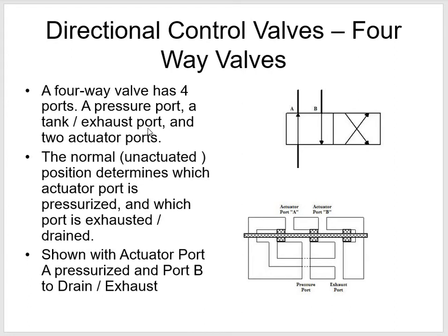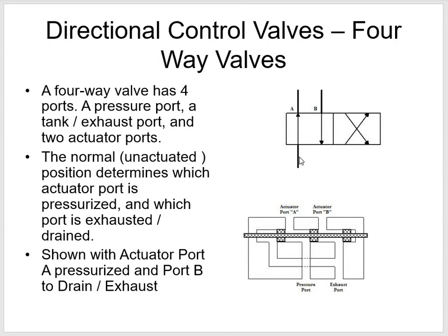Okay, here's our four-way valve. So it's got to have four ports, in other words, four openings of the body. You can see I've got one for my pressure, one for my exhaust, and then I've got an A and a B port. With our MAC valves, and we'll get to those, or you should have seen those in the other video, you'll see that we actually have 5 ports on ours, and we'll see that in the next couple more frames. You'll see a 5-ported one.